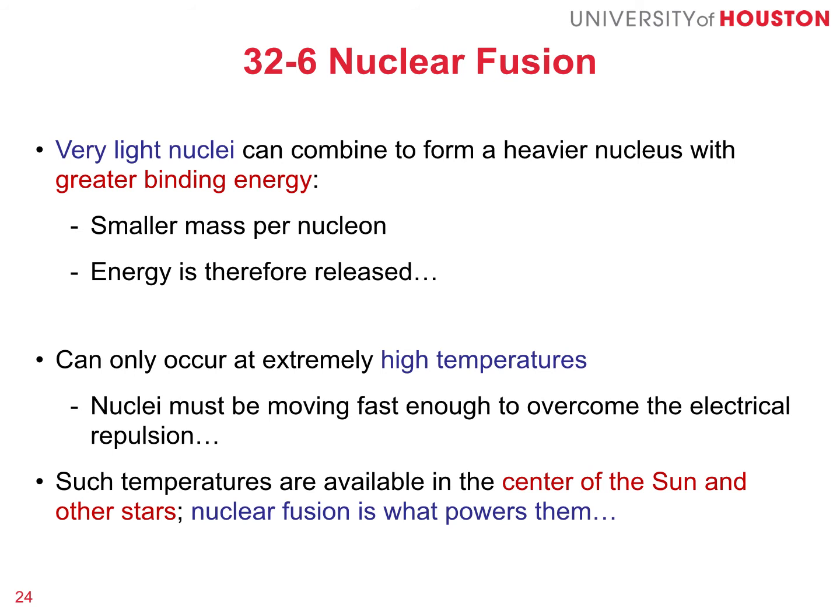An example of nuclear fusion is the center of the sun. Essentially, the main source of energy in the sun is nuclear fusion releasing energy, mainly in the form of photons, which reach the Earth. And many other stars also undergo this process, and that's what makes all the stars bright in the sky.